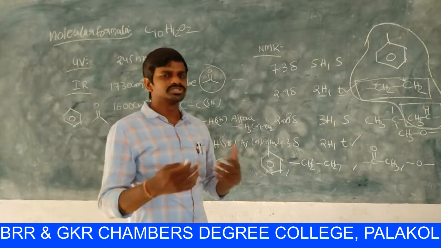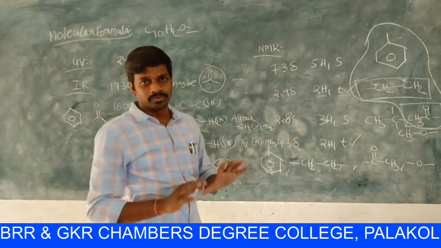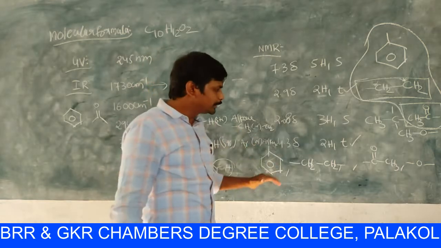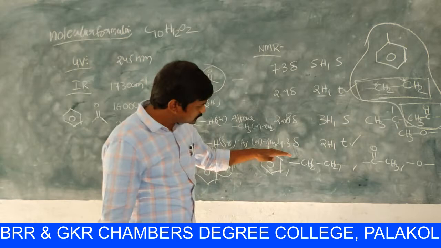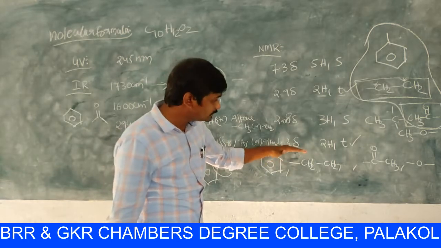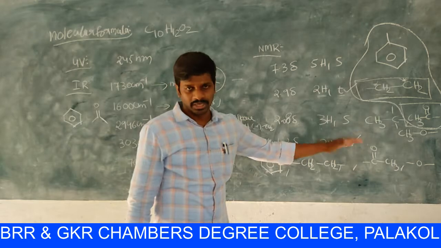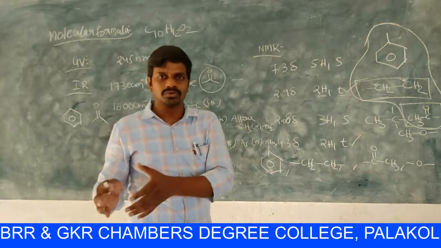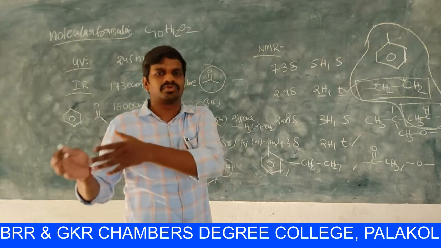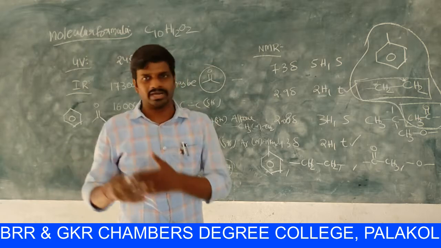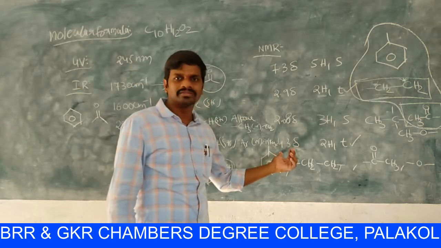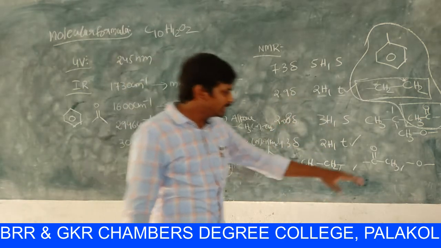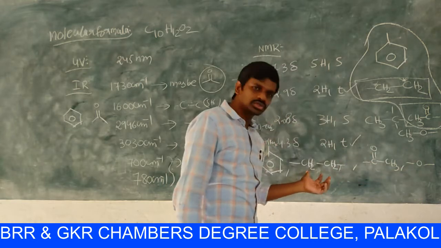So now we just connect one unit to another unit without disturbing the multiplicity. Here just see the last NMR data, 4.3 delta 2 hydrogens triplet. I already said that if a carbon atom having hydrogens is attached to oxygen, then it exhibits a chemical shift value at 3.5 delta to 4.5 delta. Here the chemical shift value is 4.3 delta. That means these 2 hydrogens are definitely attached to 1 oxygen atom. So here we have 1 oxygen atom and a CH2 unit.